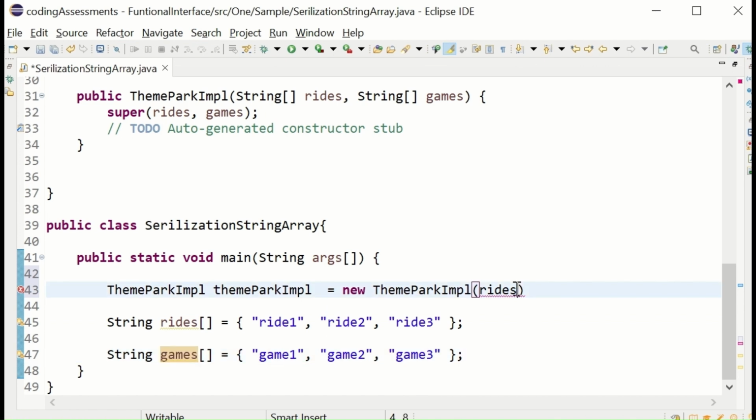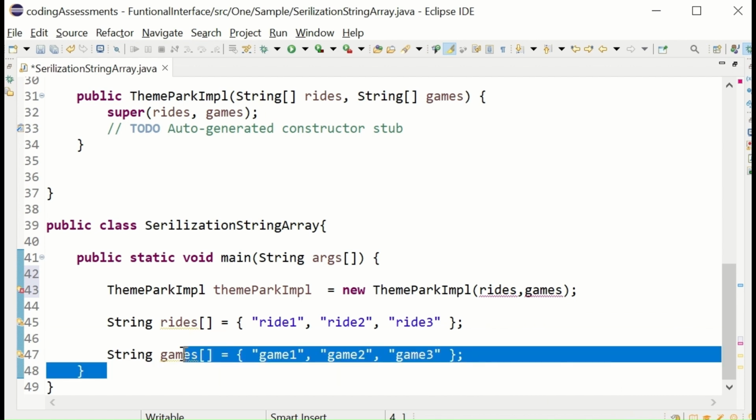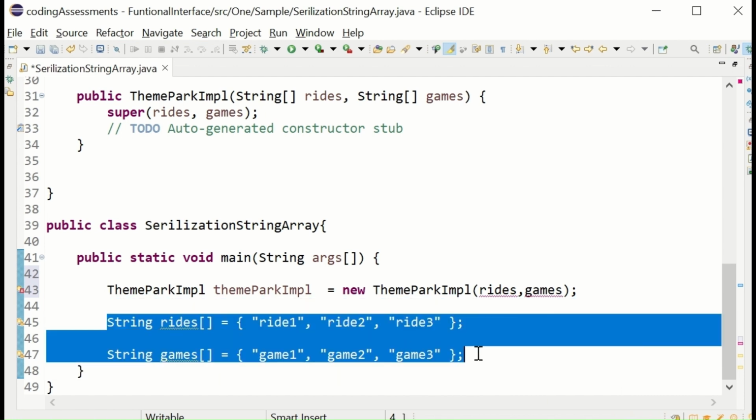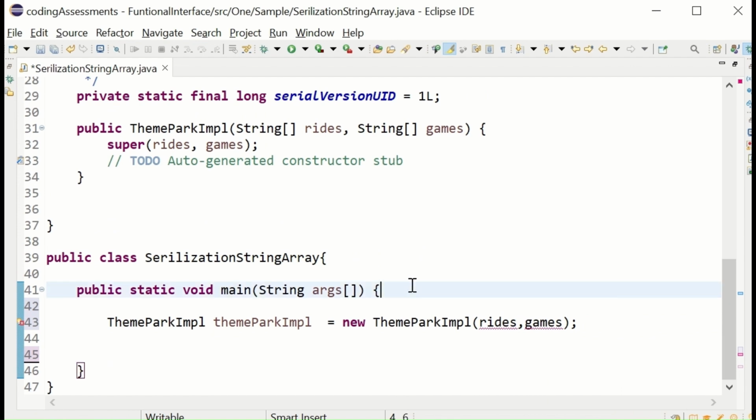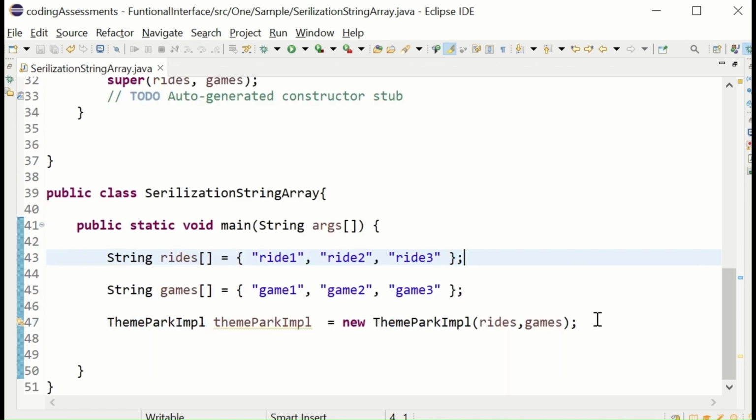Here I've created an object of the implementation class and I'm passing these parameters. I need to declare it before that, that's why it's a compilation error. Yep, now sorted out.